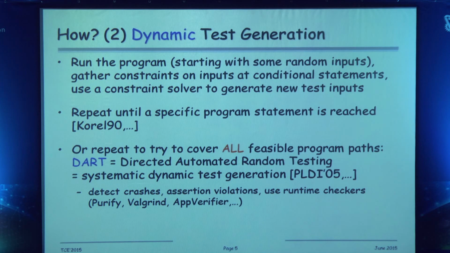It is also possible to combine dynamic test generation with so-called model checking techniques or systematic state space exploration techniques, where the goal of the combination is to cover as many program statements as possible, but in a non-property-guided manner. In each execution, one checks lots of properties by using runtime checkers like Purify, Valgrind, AppVerifier. I'm going to go more slowly through this in a minute.